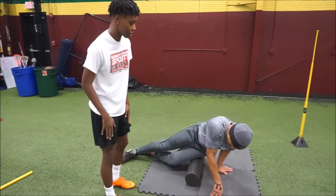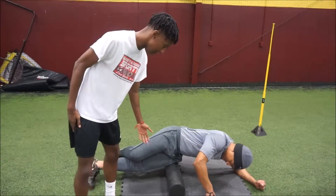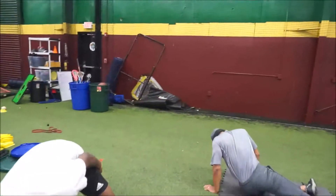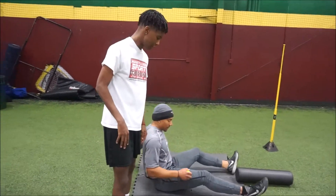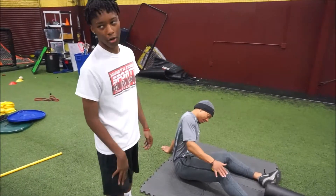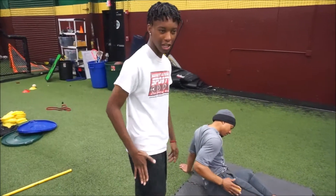Alright, so for this part, we're going to be rolling out the muscle and releasing tension. It basically depends where you're feeling your tension in your leg — if you're feeling it in your quads or your IT band. Right now he's feeling tension in his IT band, and to get every part of your IT band, you have to roll all the way up to your knees. Use a crossbow to get the pressure points and just roll it out. If he has tension on his quad, you're going to roll the pressure point on your quad. If you have a pressure point on the IT band, you're just going to roll that specific spot.